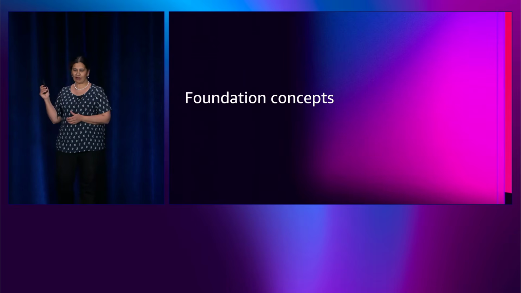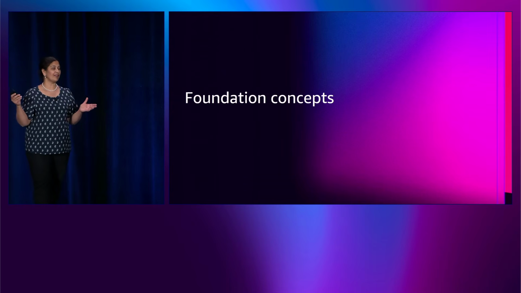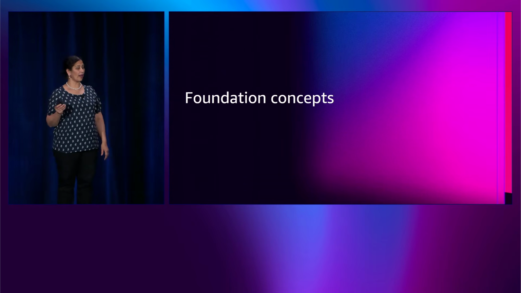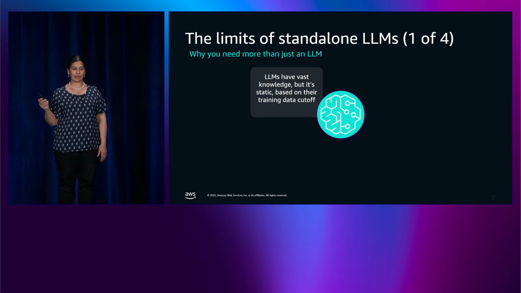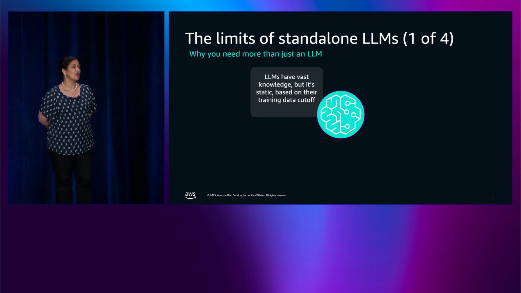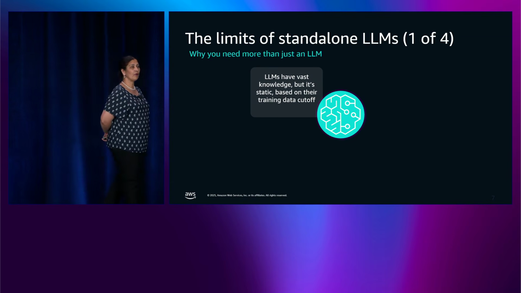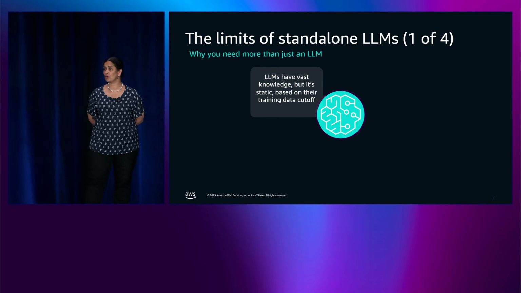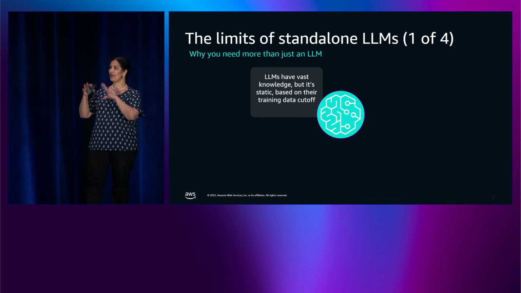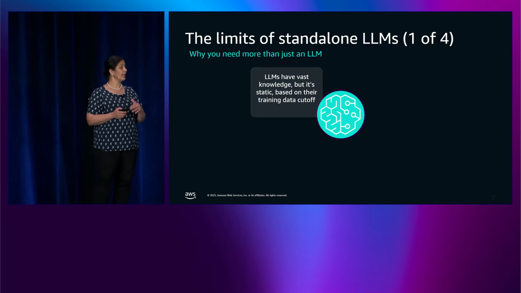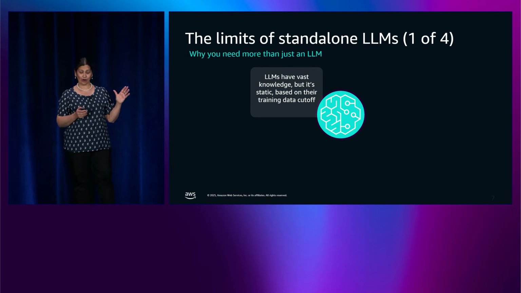So starting with the foundation concepts, because that's essential to understand what these modern AI systems we are creating are. Large language models, if you have heard of them, are really, really powerful at natural language processing. They've got so much information pushed into them that they are really good at analyzing stuff for us, but they do have some limitations. They're magic, but not just magic, they can do much more than that.